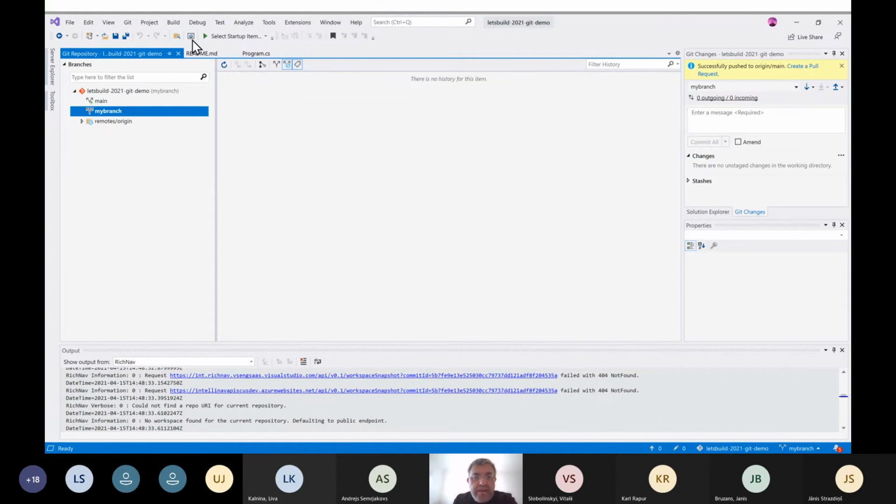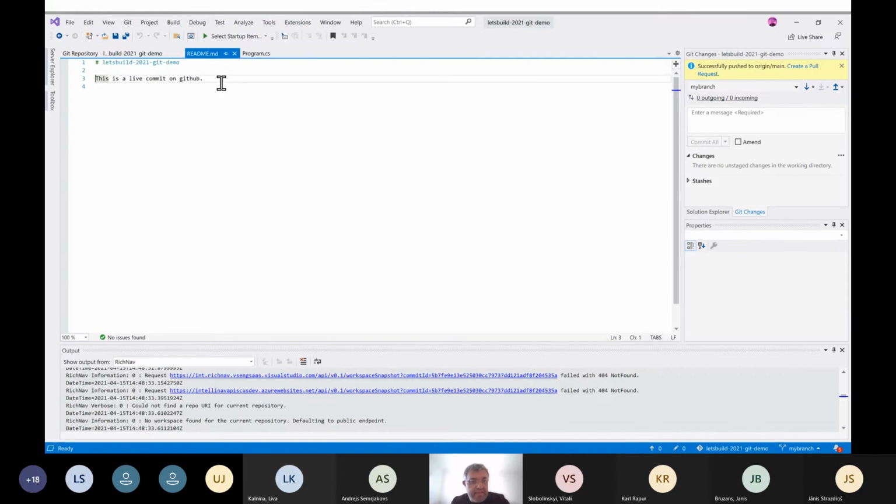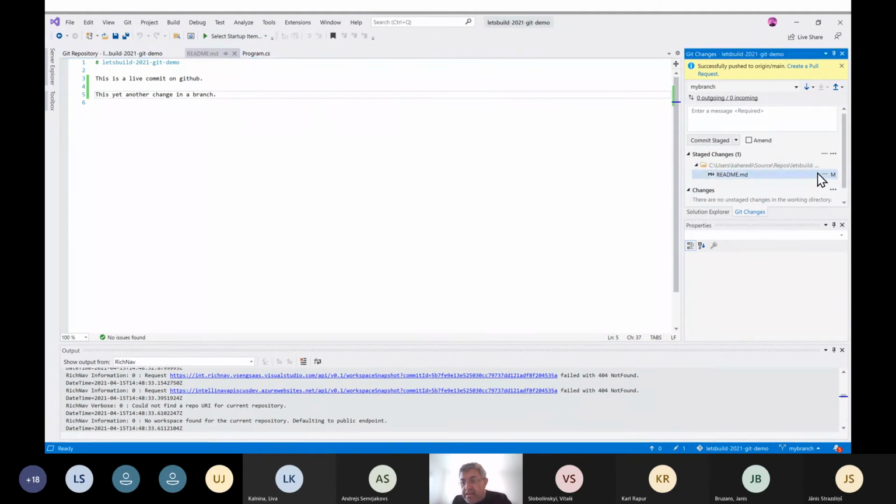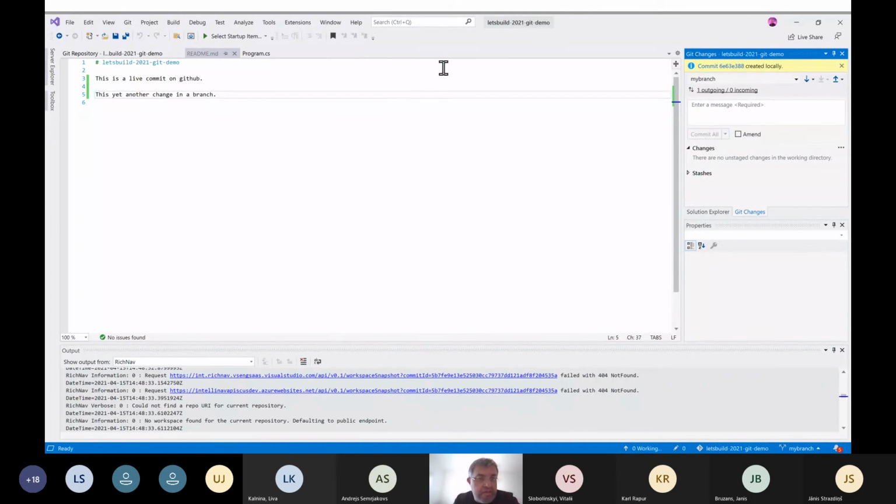What does it mean? If I come to README and I make a change, this is yet another change in a branch. I'm just making the commit. I'll say let's stage it. Yeah, I'll say testing branches. There you go. Commit the stage. Just a small test.